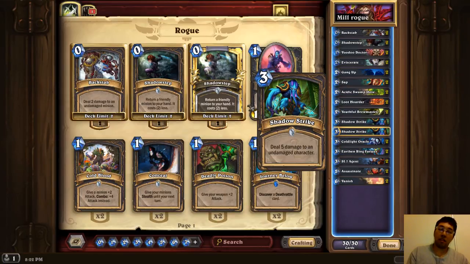And because we're playing a mill deck, we do need high value spells and minions, because the cards that we use to actually force our opponent to draw cards have quite low value for their mana costs. So having the rest of the deck make up for that is essential in a mill deck.